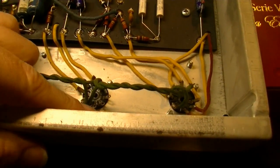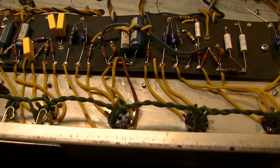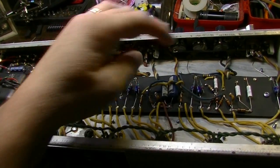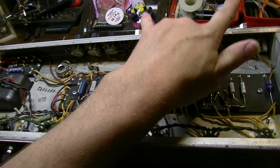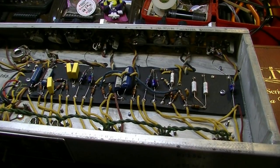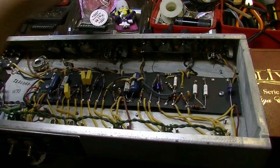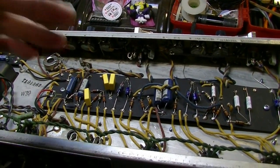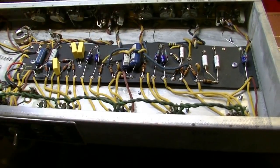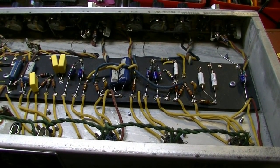We have a gain stage that is not used. So we have one half of a 12AX7 here that's not used. So what I'm thinking is, on our normal channel, which is this channel, we may use three gain stages. That way he will be able to jumper channels that will give him more gain, as he's basically paralleling those two channels together and mixing them back together. And also he will be able to use each channel's controls in the tone stack. So what we might do is wire it up where we have that extra gain stage, and I'm also gonna have to call him about what to do on this. So let's call him and see what he wants to do, and we'll come back.